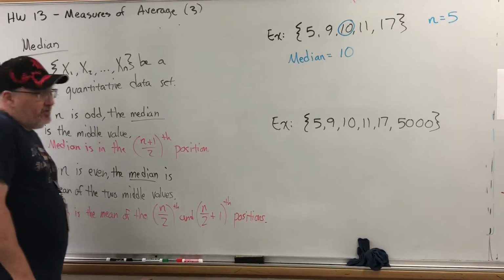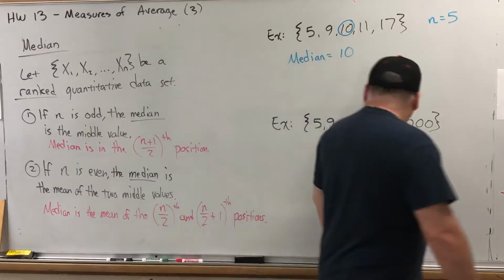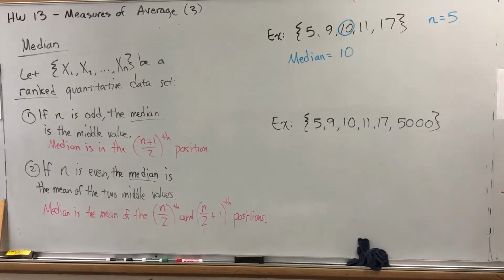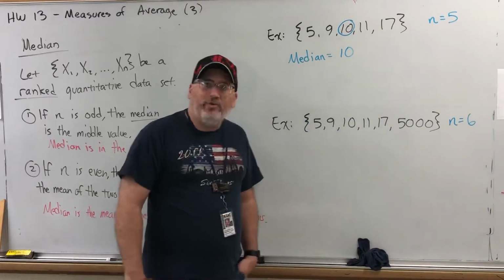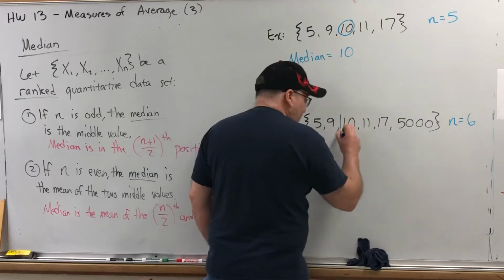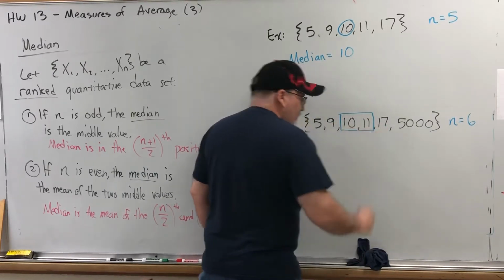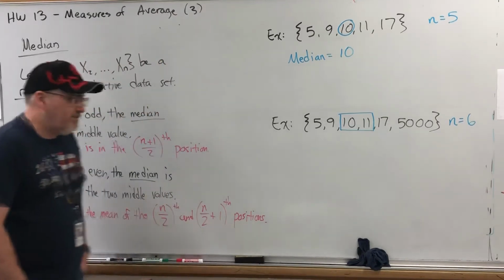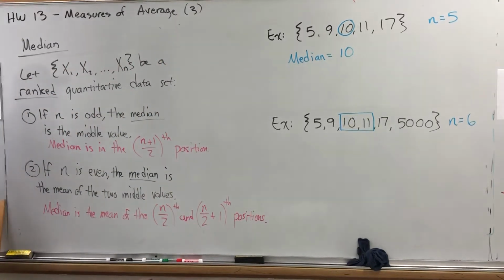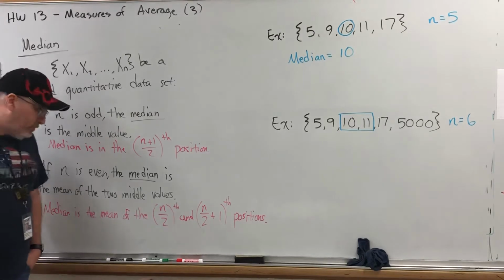But let's take a look at the other example, where we had the same data set, but we threw in an outlier, 5,000. This data set has n equals 6 values. That's even, which means there are 2 numbers in the middle. Do you know which two numbers are in the middle? It's these two. And again, with small data sets, it's often easy to spot them, but you don't have to guess if you know how to calculate the positions of the two numbers in the middle.